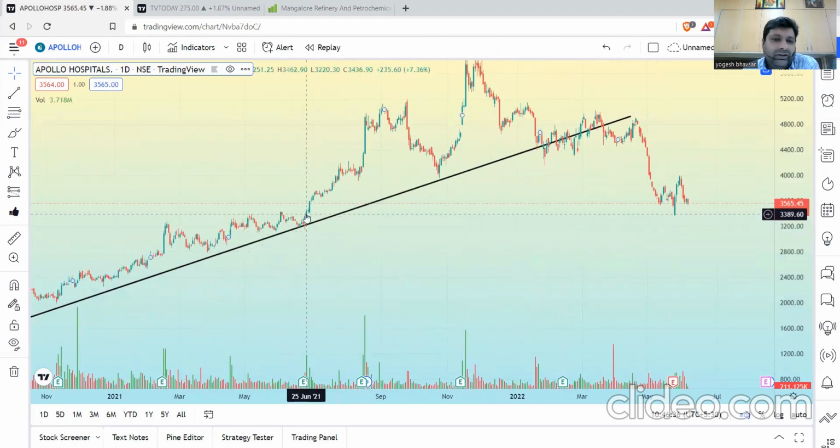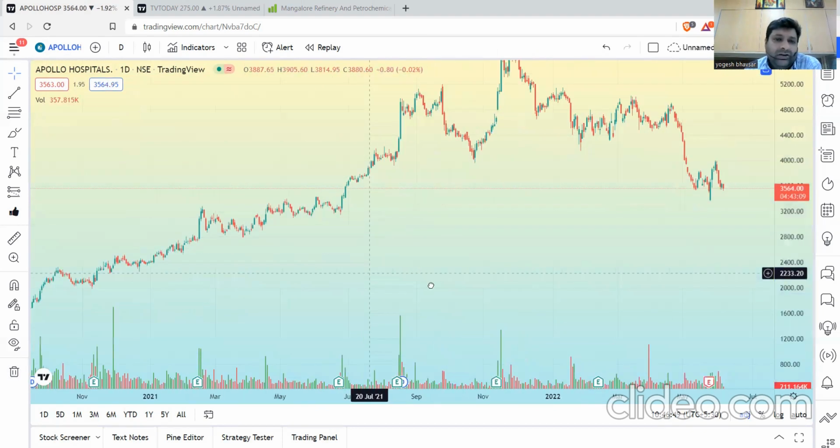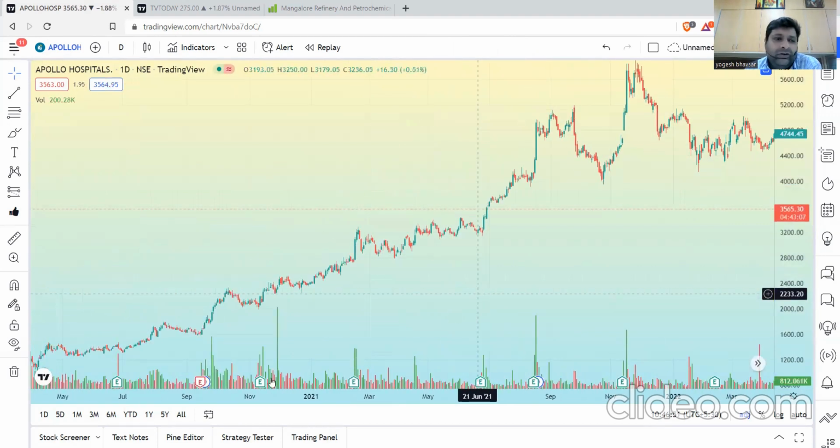So every time you enter the trade, your stop loss is just below the trend line. This is one of the ways of exiting or taking a stop loss. There is one last way, and one of my favorite ones, that is known as taking your stop loss in the direction of your trade, that is trailing your stop loss.